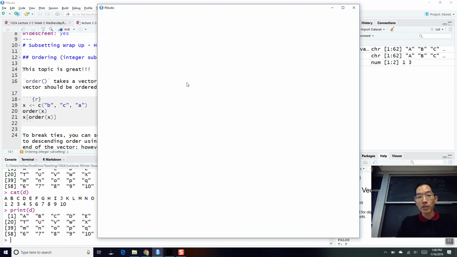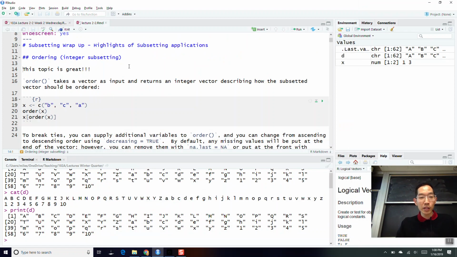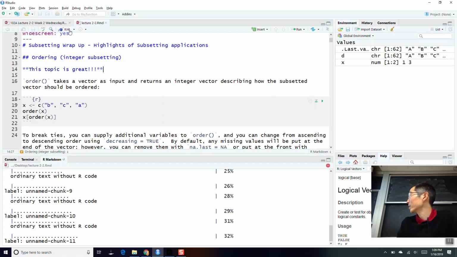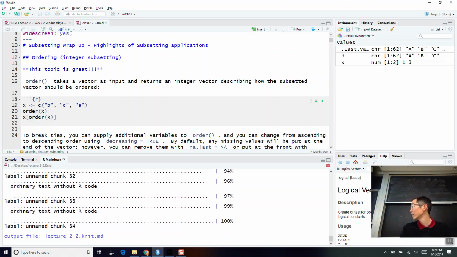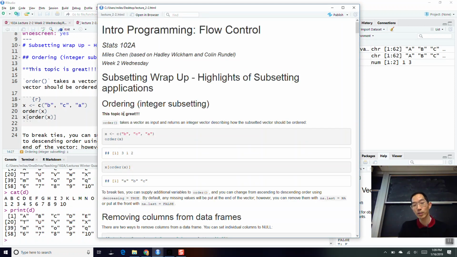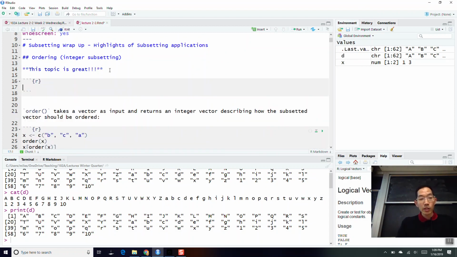And if you want to somehow distinguish the stuff you've written from the stuff I've written, you can emphasize it using asterisks, okay? So double asterisk will suddenly turn things bold, and you can knit these things and whatnot. And then once they're in an HTML document, you can print it out and stuff, and your stuff will appear right here, okay? And so this allows you to take notes and add stuff, and in fact, if you wanted to add your own code example, it's very easy to do that, okay?